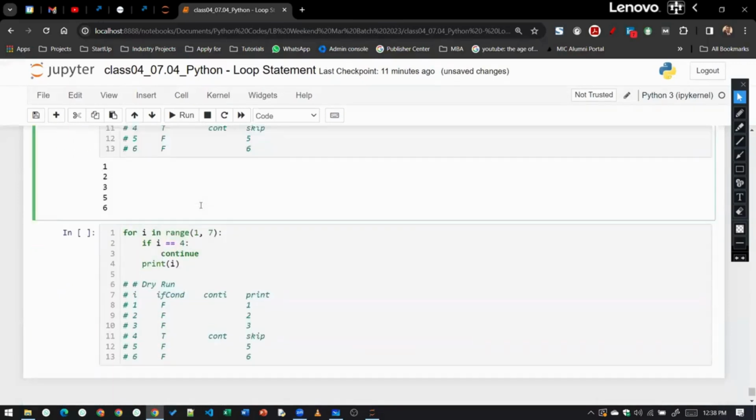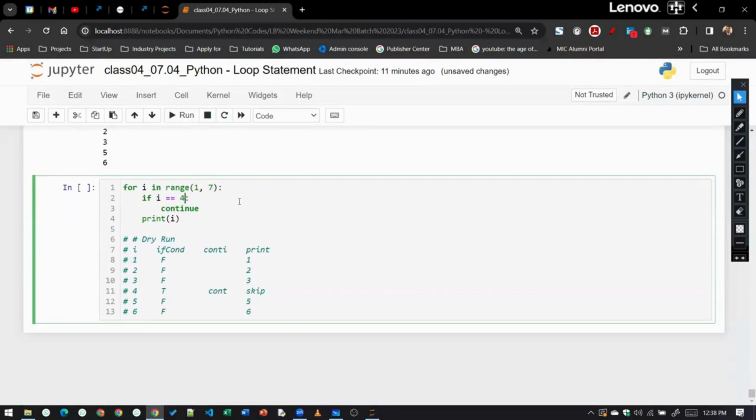Got it? Okay, so now I'm changing the question a little bit. i modulus 2 equal to 0. So what will happen? It is getting a continue when? Whenever it is an even number, right? i modulus 2 means whenever it is divisible by 2. So that means here the condition will be true.